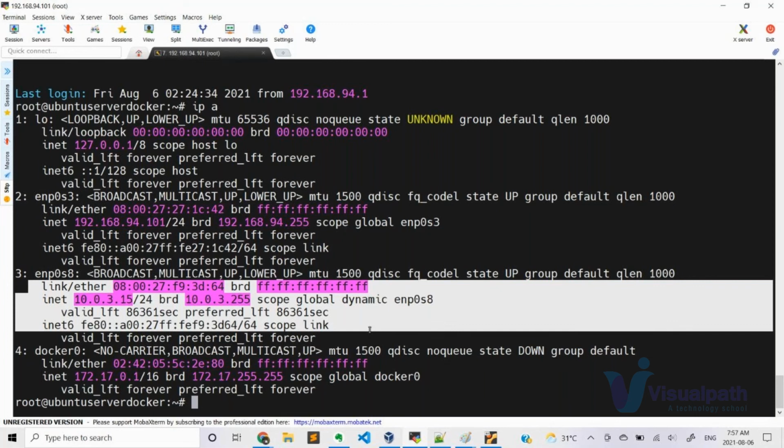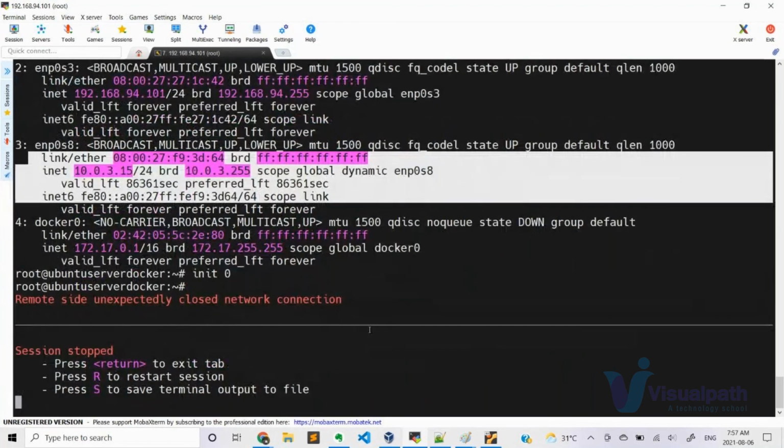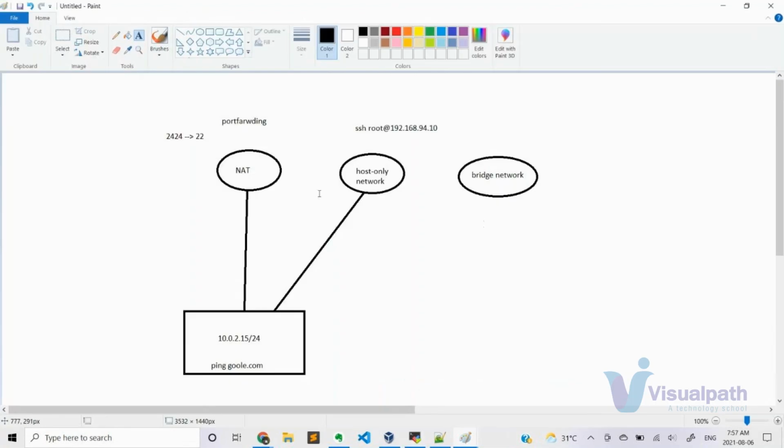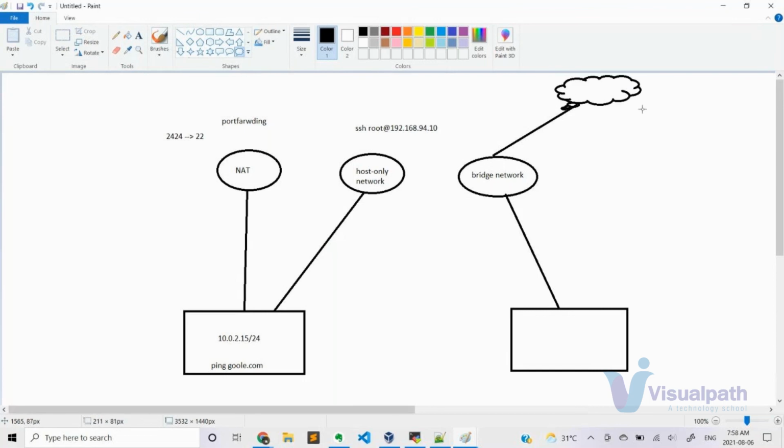for that, you have to use a bridge. So let me try to explain that. Let me shut this down. What you have to do is use a bridge network. So what is a bridge? It is a simple thing. You create a virtual machine and your virtual machine will be connected to the bridge network. This bridge network will contact your router, and it will get an IP address.